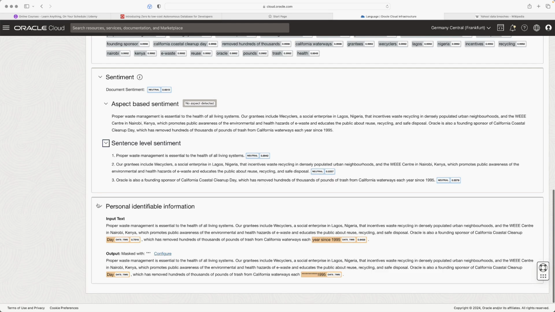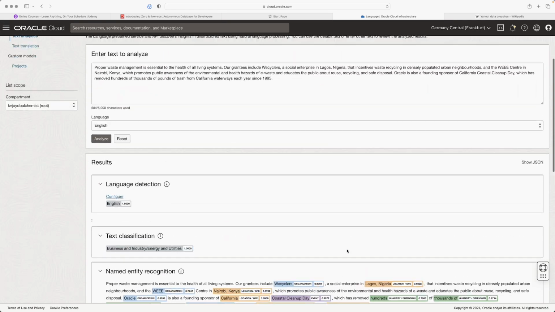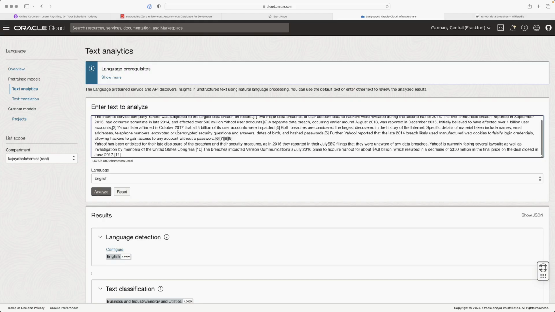And here, as I talked about personal identifiable information, PII is something like a social security number or your credit card number. Obviously Oracle understands that you won't want this PII to be visible, so it does allow you masking capabilities. If you see here, if it gives you a specific date and time, then it can mask the specific day or the month of the year, right? And you can mask it based on different numbers, or you can altogether give a different date like 2000 or 000, something like that. So let's quickly do one thing, and let me paste.